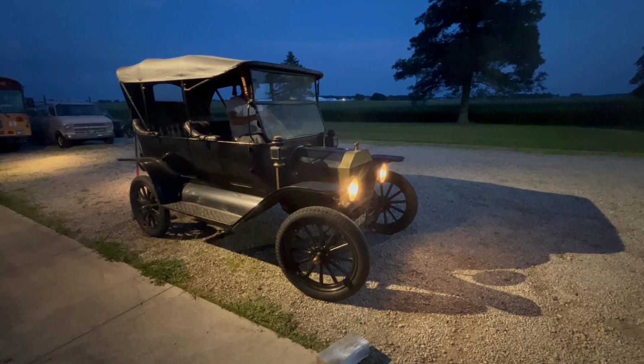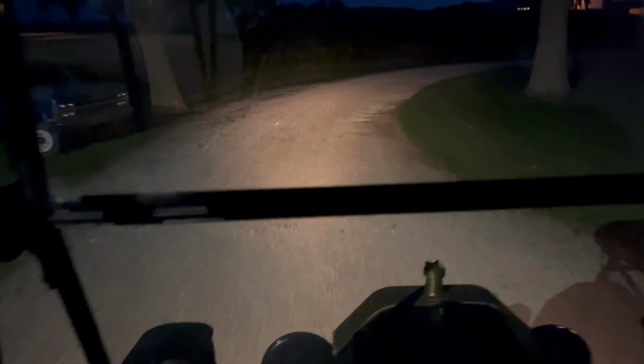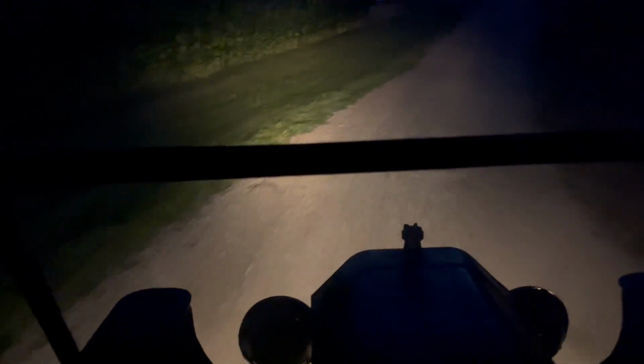Yes, it's just that easy. Okay, I did say I was going to take this down the road because I wanted to get running. It is kind of dark. I got headlights, they're not real bright. No dash lights, though. Ooh, is it dark in here?